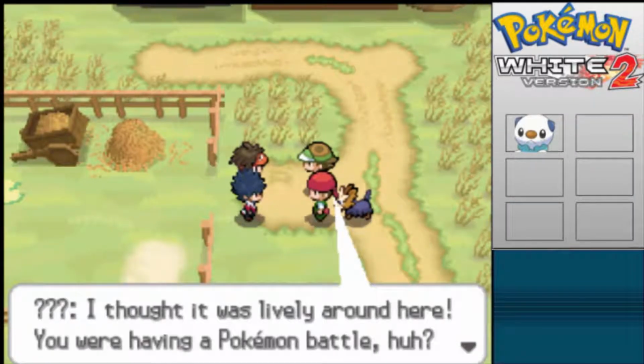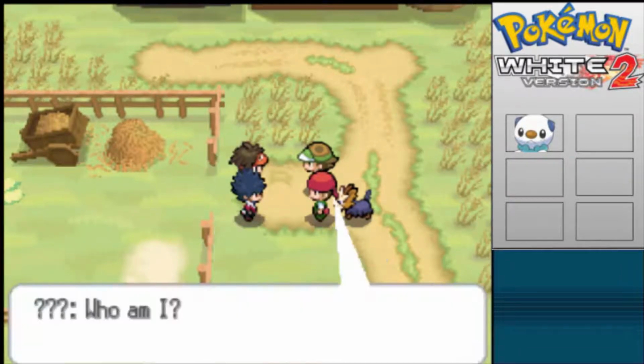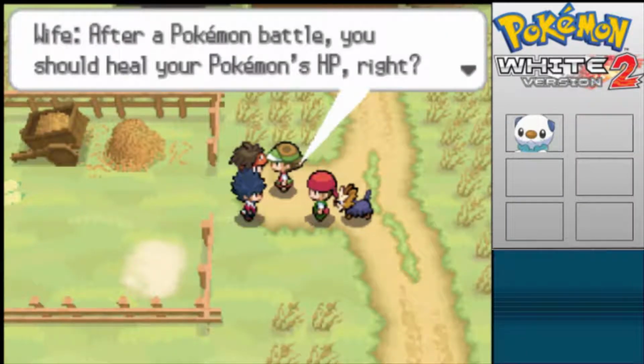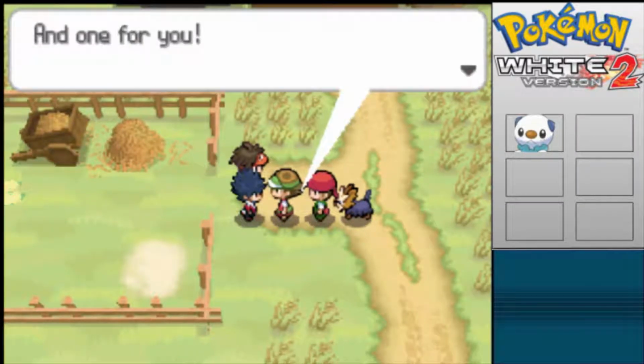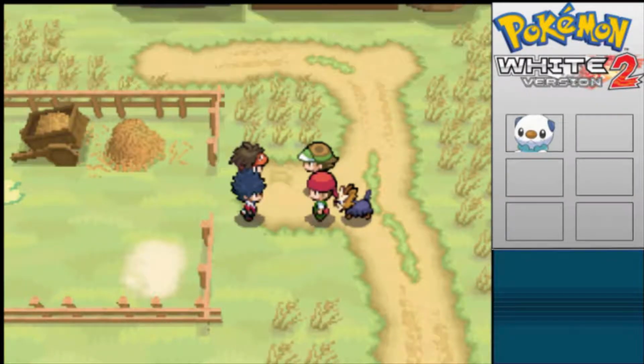I thought it was lively around here. You're having a Pokemon battle, huh? Isn't it nice to be young? Who are you? Who am I? I'm the owner of this ranch and this is my wife. After a Pokemon battle, you should heal your Pokemon's HP, right? Here, I'll give you this. We got another potion. And one for you. It's nice to have potions when you're far away from a Pokemon Center.